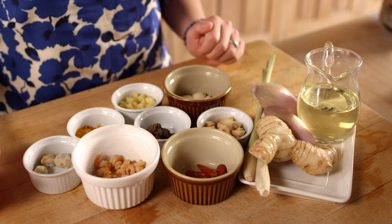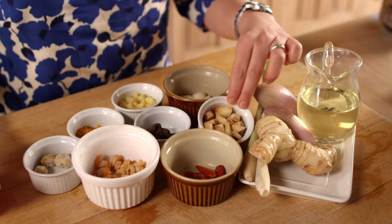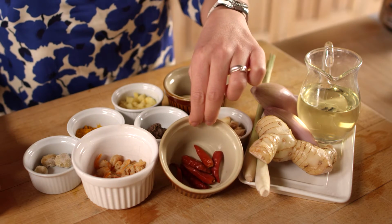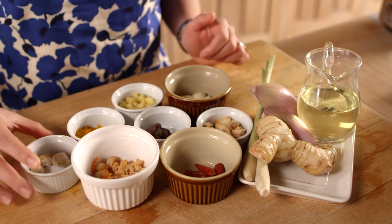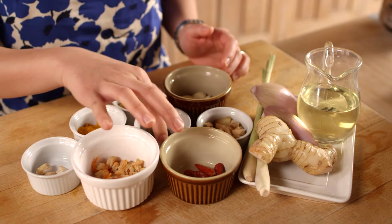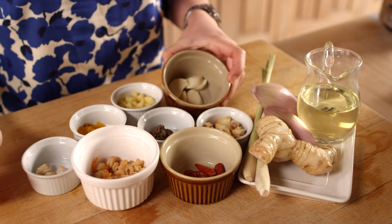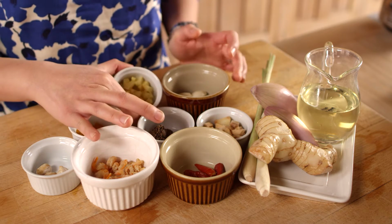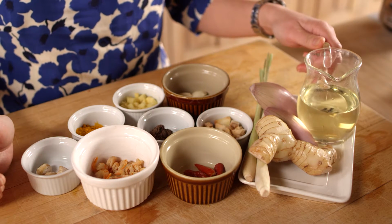So for the spice base, we will need 2 shallots, about 15 grams of galangal, 6 dry chillies, 1.5 tablespoons of dry shrimps, 3 candlenuts, half a tablespoon of turmeric, 1.5 tablespoon of shrimp paste, 3 garlic cloves, and 15 grams of ginger. And to loosen it, we will also need about a tablespoon of vegetable oil plus the oil that you need to fry it.